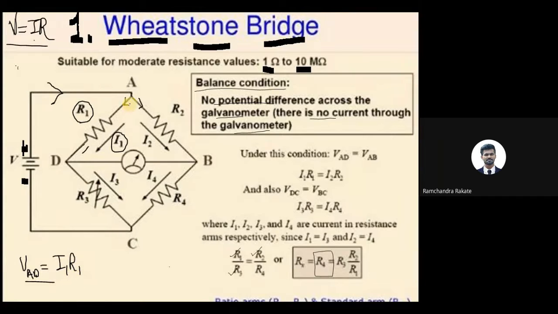So what will be the voltage drop across the branch VAD? That is nothing but the current I1 flowing through the resistance R1. That is V is equal to I1 R1. Okay? Now please help me with VAB. Now you should be very fast in this. I2 R2. You are simply applying Ohm's law again. That is V2 is equal to I2 R2. Clear?